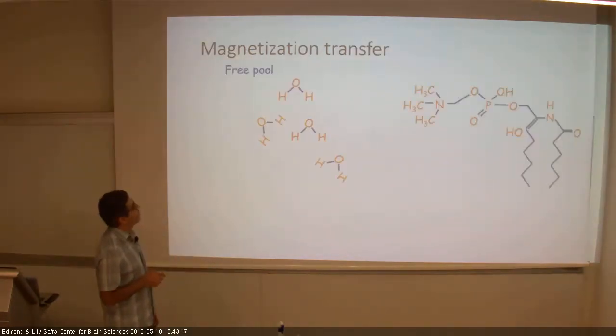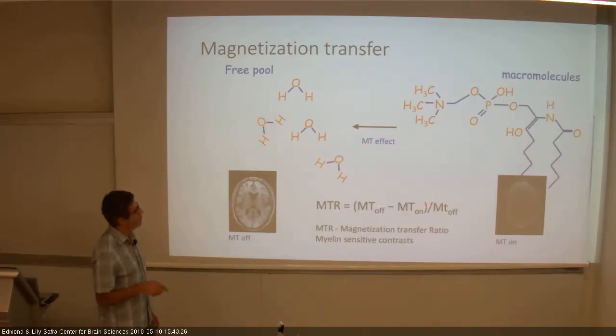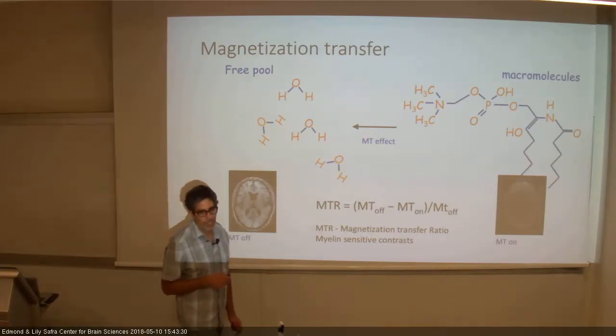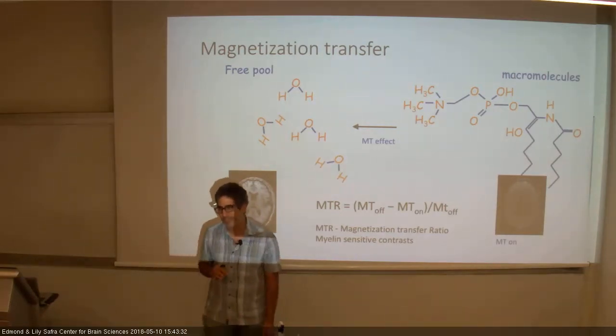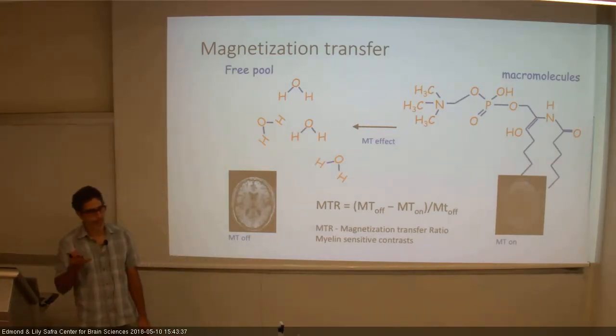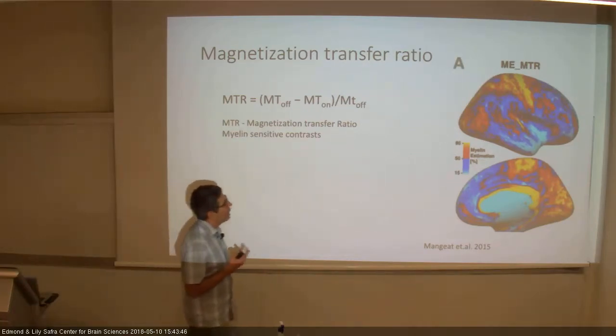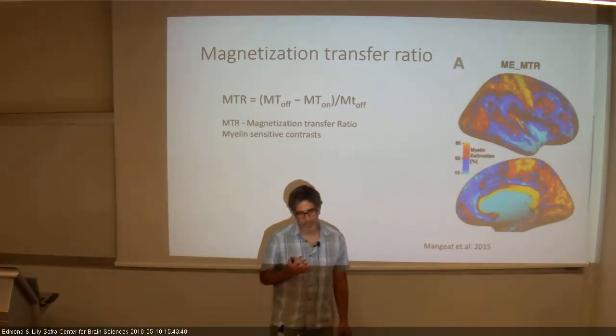Others did the same thing with MT. So instead of taking many measurements, we take one without and one with, and we divide them, or typically do one minus the other divided by the one without. That gives us the magnetization transfer ratio, call it MTR. It's also good. It removes most of the biases, really increases the contrast, and we get nice images. Again, they look very similar to the ones we saw before. We get this typical myelin-like staining. Okay?